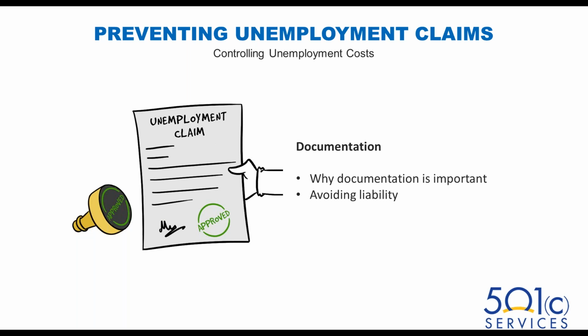So very important, record all important facts. A good document should record those facts and the basis for any decision in a manner that will be understandable and persuasive at an administrative hearing. Assume that all important facts and decisions will be challenged, because they will, and prepare documents with an eye toward the facts that you will want to establish.